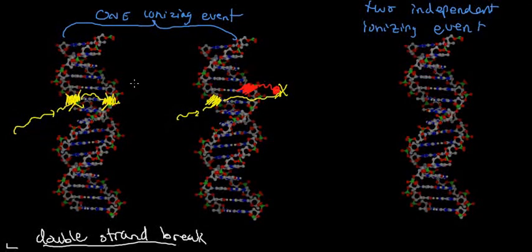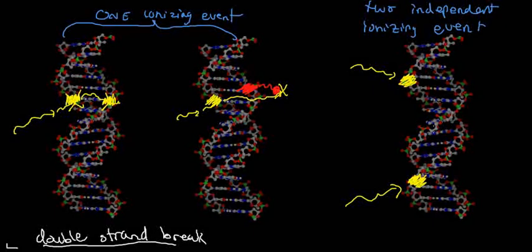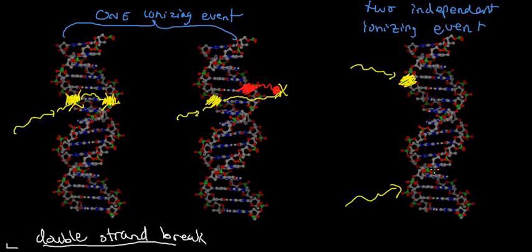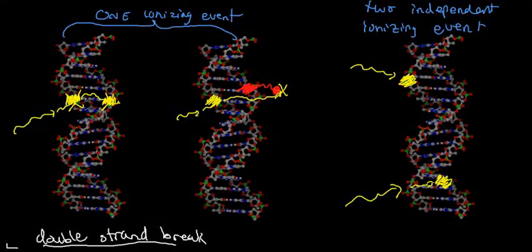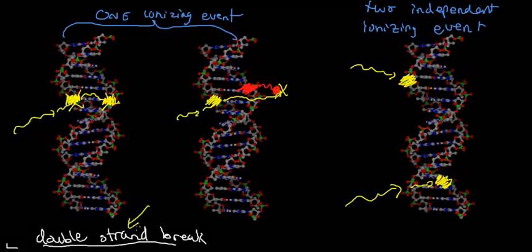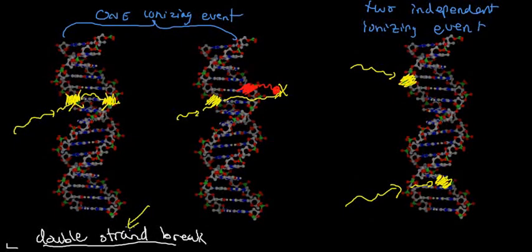What we can also have, as you may imagine, let's just say I have one radiation dose here that breaks one strand and one radiation dose here that breaks the other strand. Let's just say this is actually the same strand because it goes around, but let's just say it breaks this one. It breaks this one. And now we have a double strand break due to two different independent events. And again, a double strand break is something that the DNA cannot repair and cannot recover from.